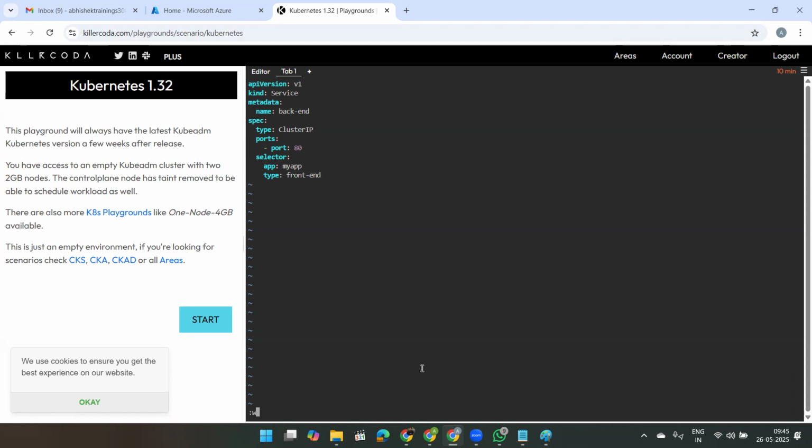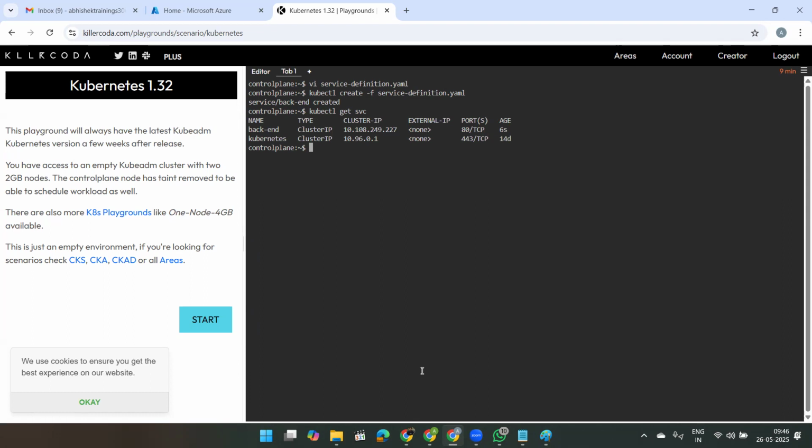Escape, colon wq, exit. Let's create the service. kubectl create -f service-definition.yaml. Created. kubectl get service.